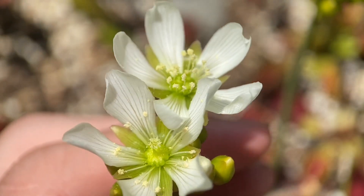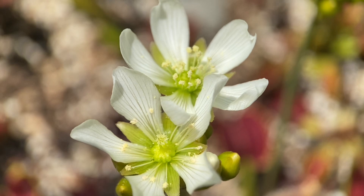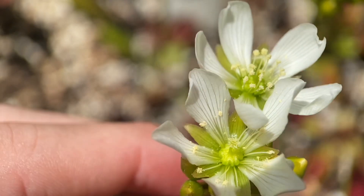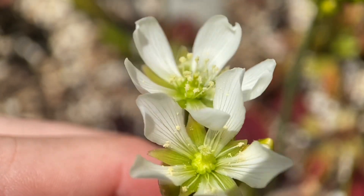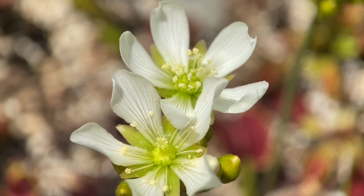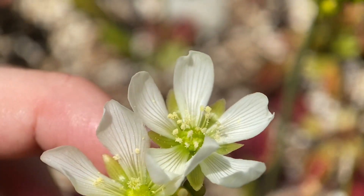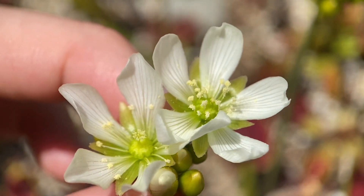And you don't need much, you just need a little bit. But that's all you do — that is literally all it is for Venus flytrap flower pollination. And you can repeat this for all the ones in your collection. And yeah, that's just the basic idea for how you pollinate it.